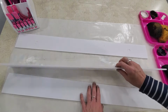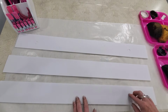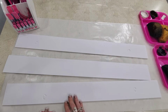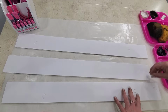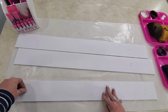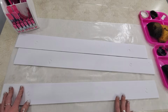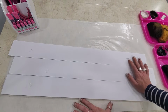Mine, if you haven't caught that in a previous video, are cut from Dollar Tree foam core at 3 inches by 30 inches, which is the full length of the foam core. It does not come out to an even cut. So you get a few strips, because it's, what is it, 20 inches? So you get 6 strips and then a weird 2-inch strip.